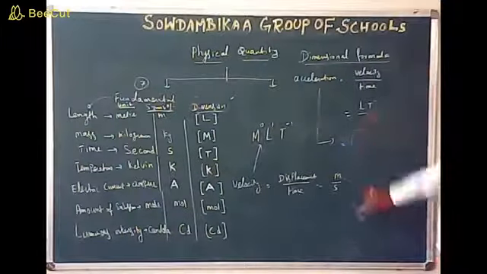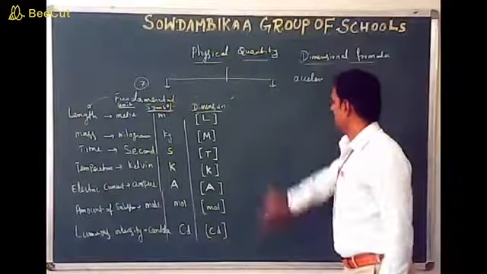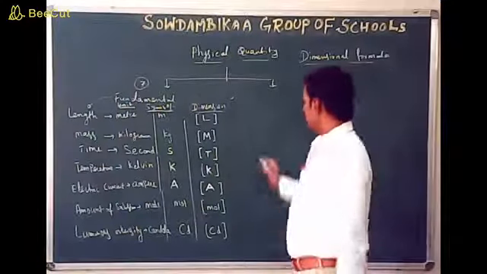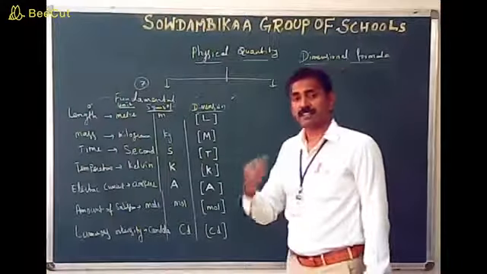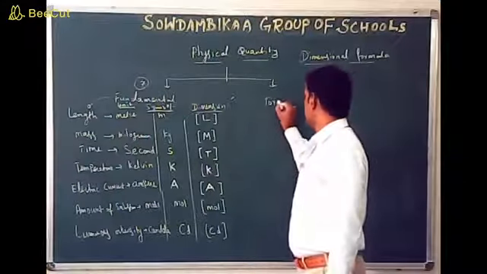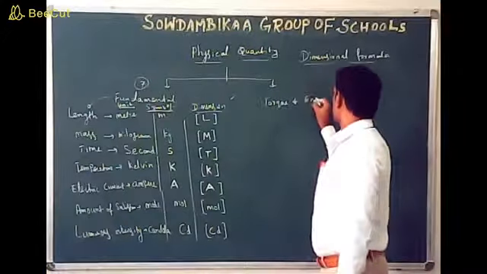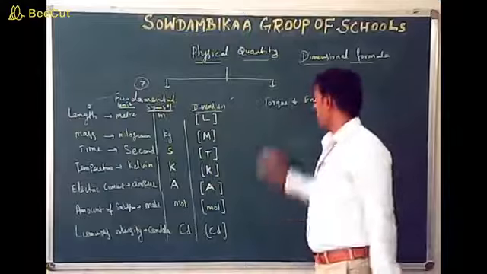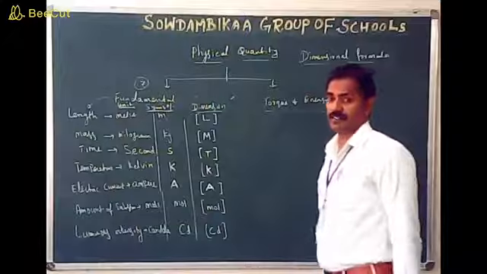Then in our textbook they are giving which physical quantities have the same dimensional formula. One more question in the textbook: which physical quantities have the same dimensional formula? The question is torque and energy. We are going to check whether torque and energy have the same dimensional formula or not.